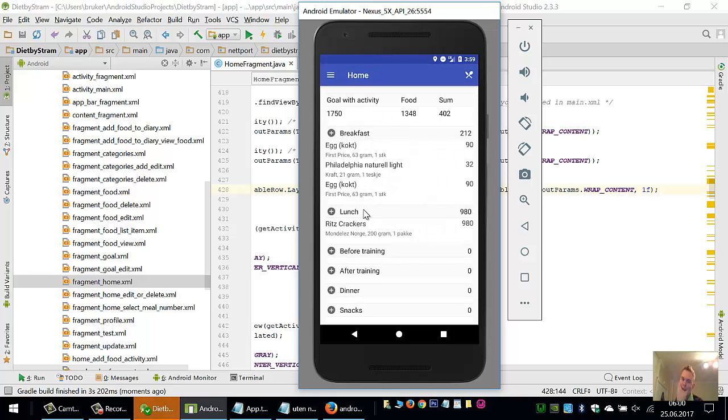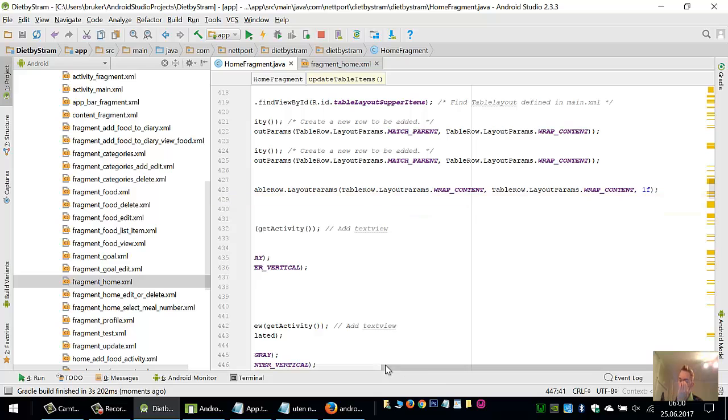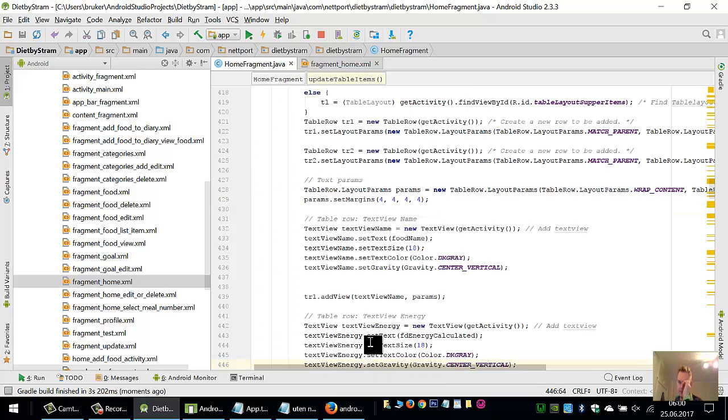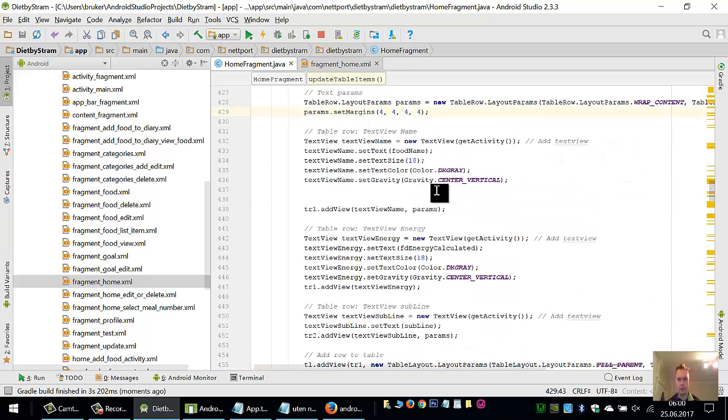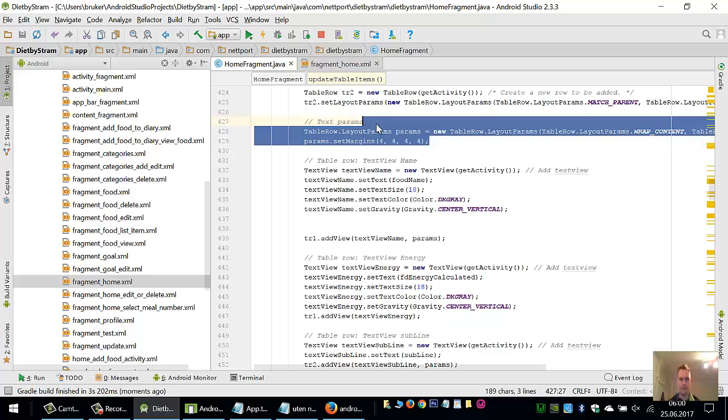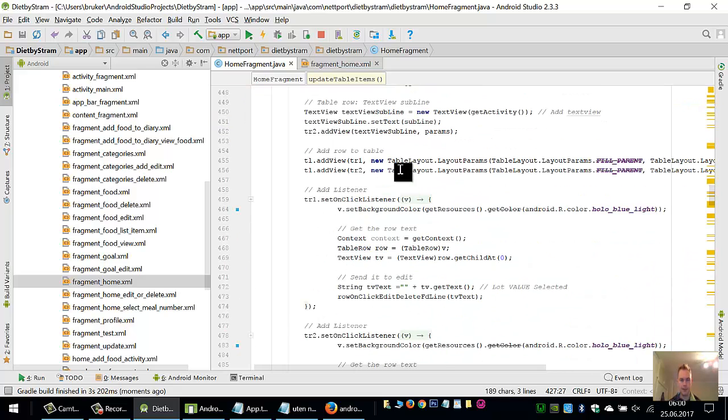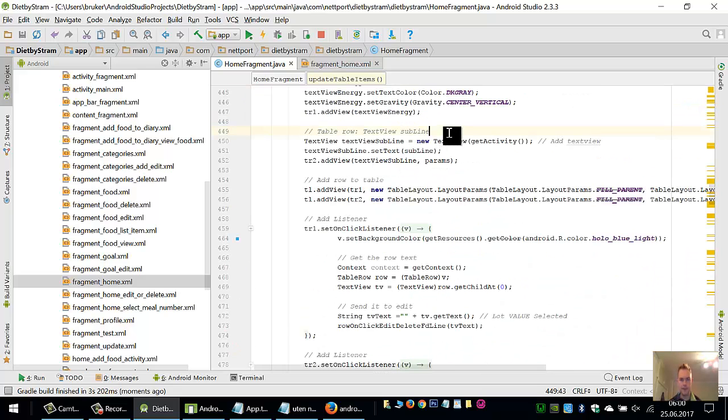Oh my god, this looks very cool now. Oh, I'm so happy now. So let's just use the margin on the subheadline.